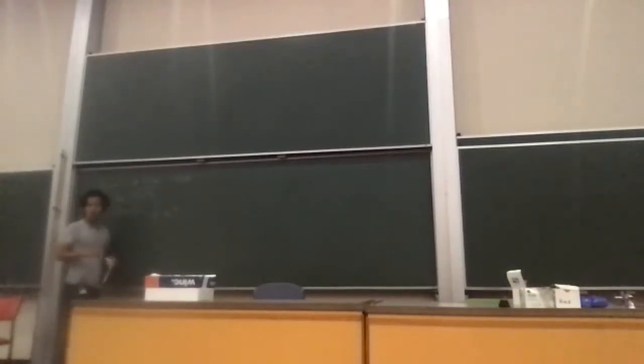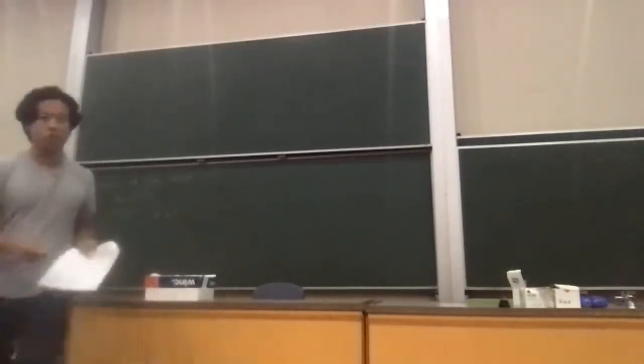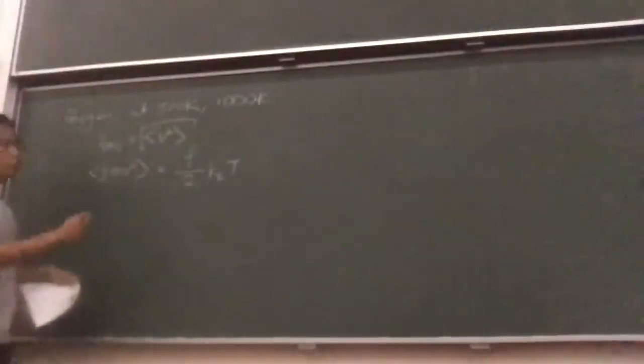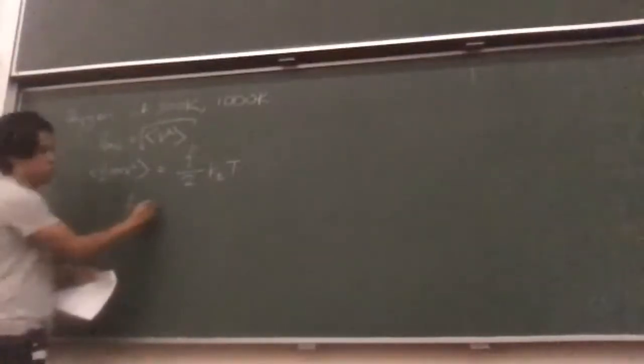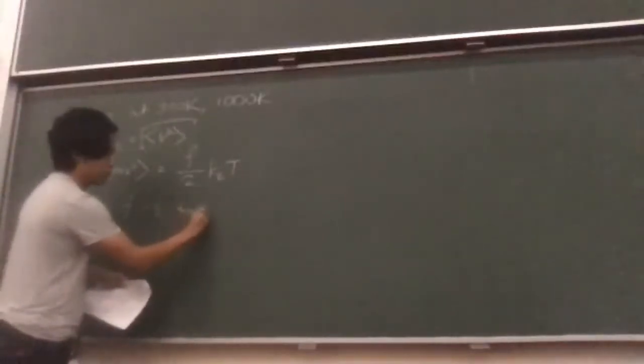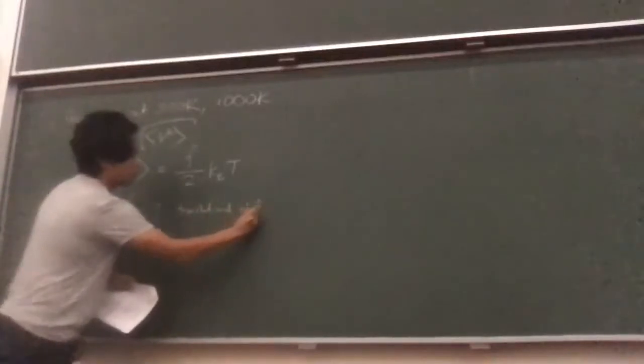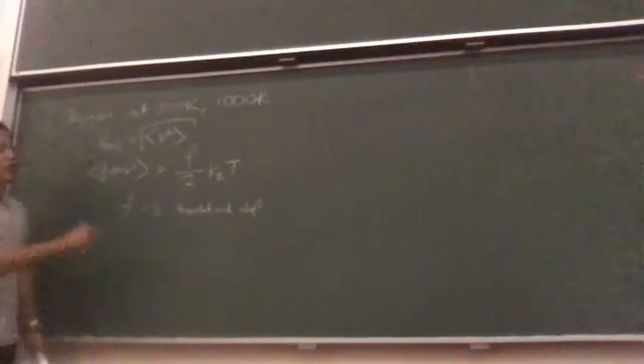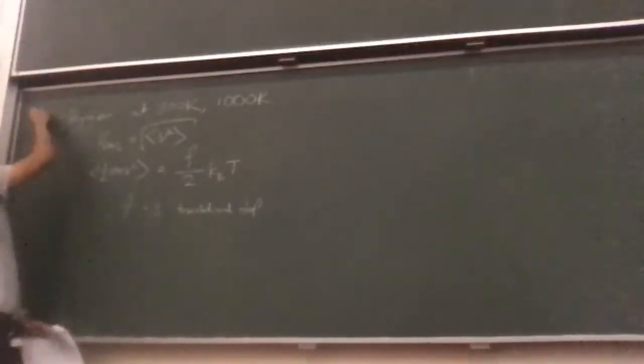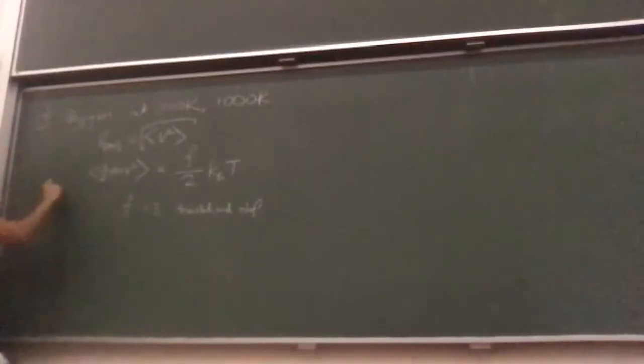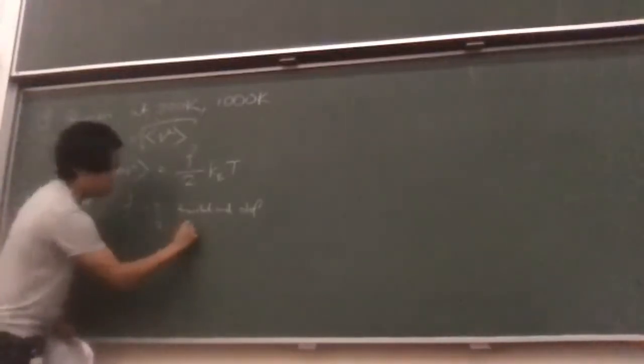Let me see if you can actually see the board. Slightly better. Yeah, so normally with F in the solutions, we just assume it to be 3 because it's 3 translational degrees of freedom, going in 3 spatial directions. But for oxygen, because it's a diatomic molecule, O2, you can actually have rotations in these 2 directions. You can't rotate along this axis because the quantum nature won't let you, because you're not supposed to be able to tell a point particle spinning. So you only get 2 additional rotational degrees of freedom.